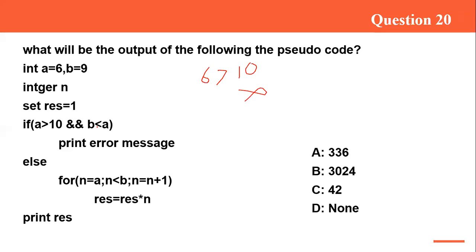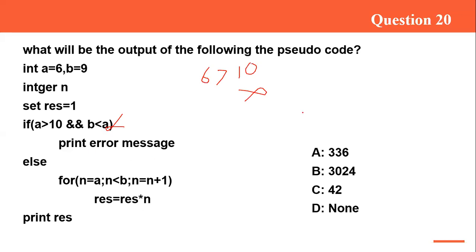False means what? False and anything. Do we need to check the second one? Boys and girls, if between two conditions there is logical and, and the first one is false, should we check the second one or not needed? No need, right? Because false and anything is going to be false. Exactly. Superb. So now we don't need to check the second one. Directly we can consider this as false. False means it will enter into the else part.